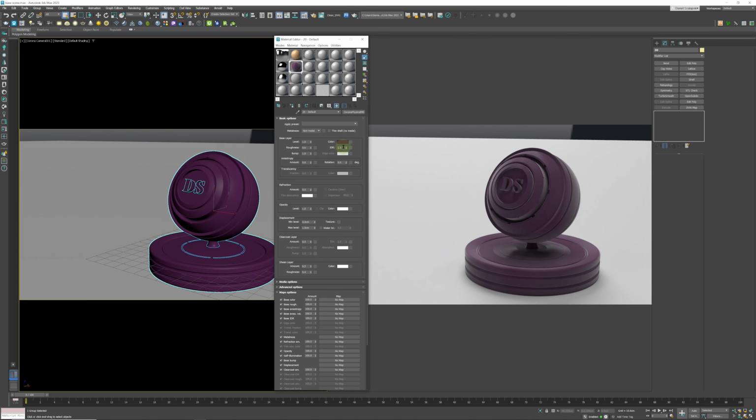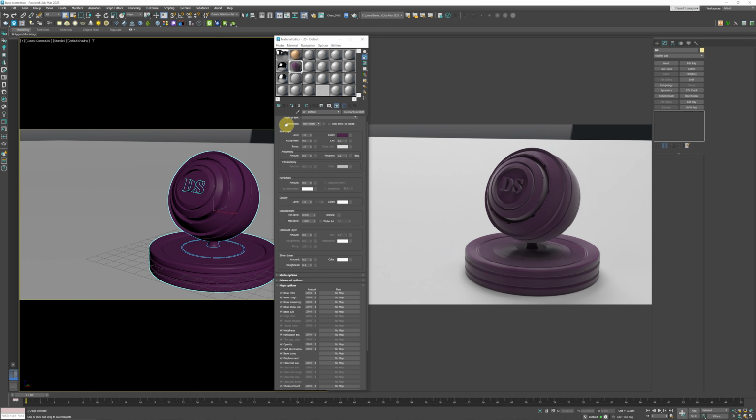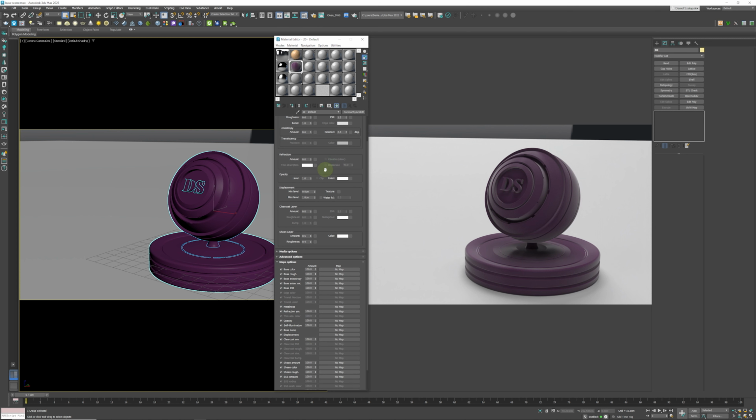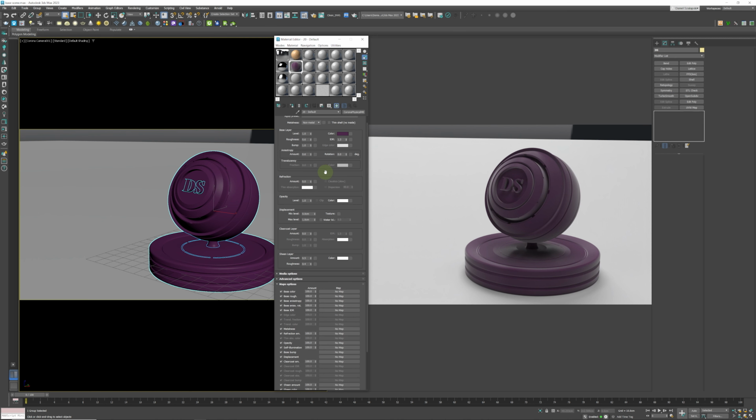You don't have to suffer like we did in the past, but it's still important to understand all of these settings so that when you are creating bespoke materials, you know how to change them and how to edit them, because you don't want a client coming to you and asking you for a specific material and you sitting there saying, oh, it's not in the preset, so I don't know how to use it. So it's important to know all of these things over here.